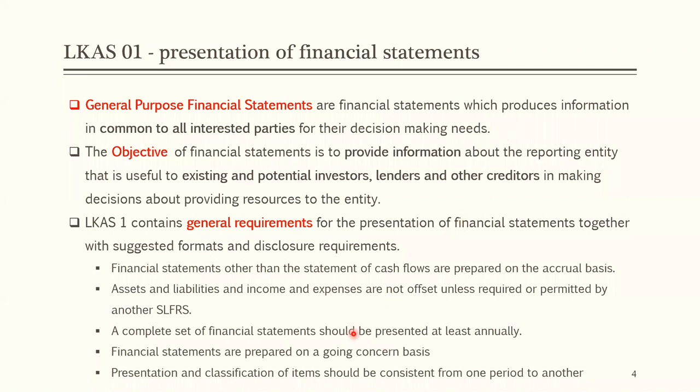What is one of the major changes in our financial statements when it comes to presentation? In financial statements, there is no more current, non-current distinction. All the assets we need to present as current assets. All the liabilities we need to present as current liabilities. Right? Going concern basis එක නැති වුණොත් අපිට current non-current distinction එකට යන්න බෑ. හැම asset එකක්ම current assets වෙනවා. හැම liabilities ම current liabilities වෙනවා.